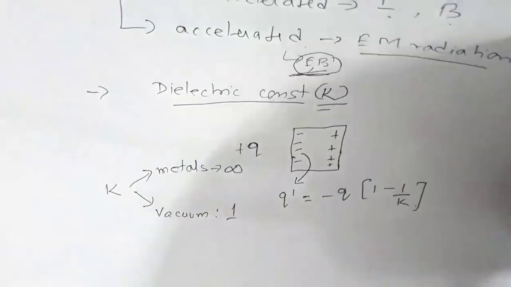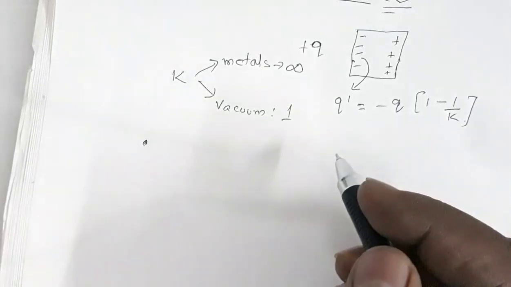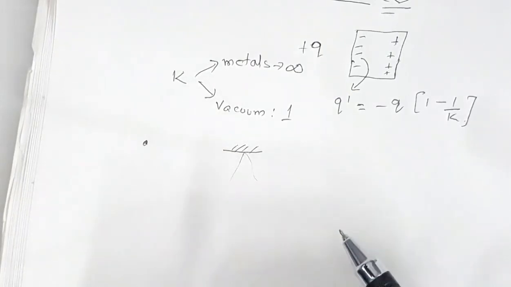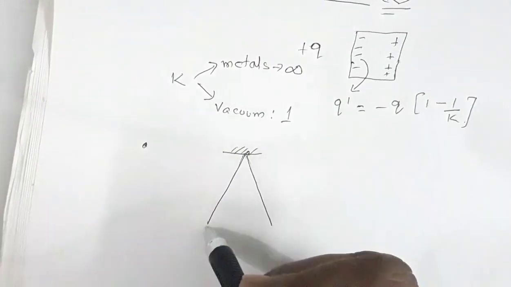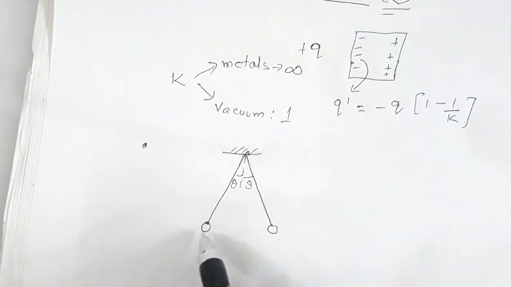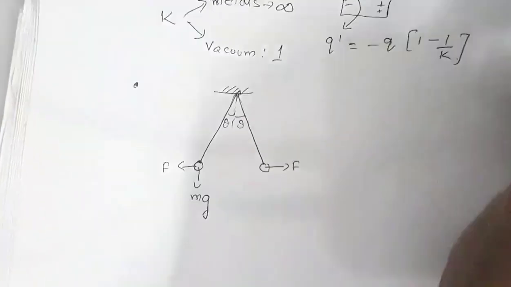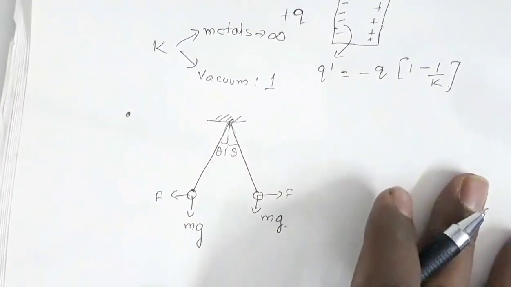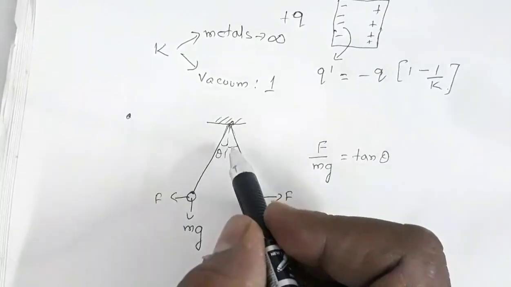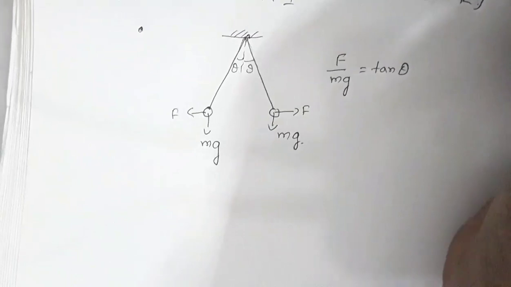Okay. Now another feature or problem, sometimes some problems are asked on this concept, wherein you have a rigid support and there are two threads with a bob attached, and both the bobs are given the same charge. So because of repulsion they are at this particular position. Suppose this angle is theta, this angle is also theta. So this is the electrostatic repulsive force, this is the weight of the ball. Similarly, this is the direction of the electrostatic force, and this is the weight of the bob. Now here you can use this relation F by mg is equal to tan theta, where theta is this angle. Okay, so there are problems based on this concept which have been asked both in NEET as well as JEE Main.